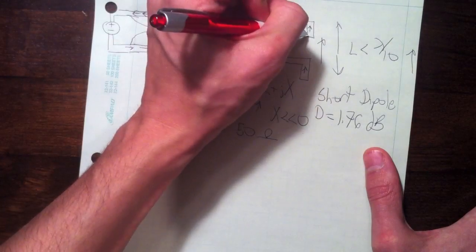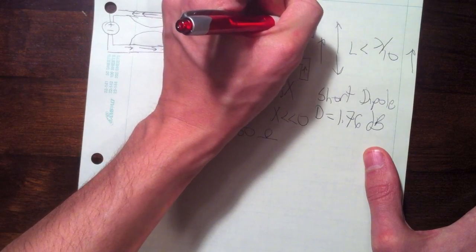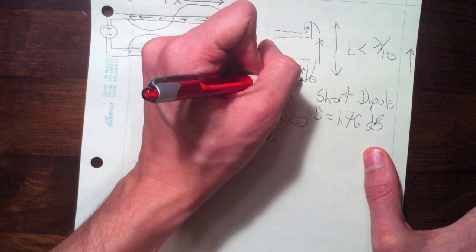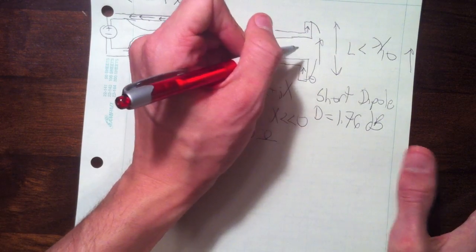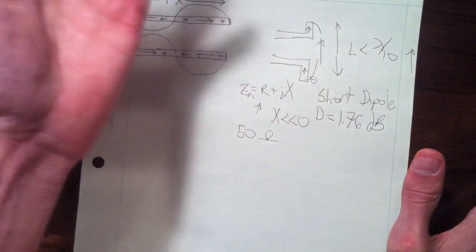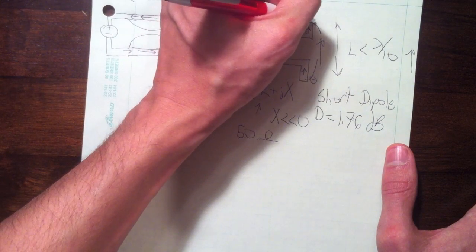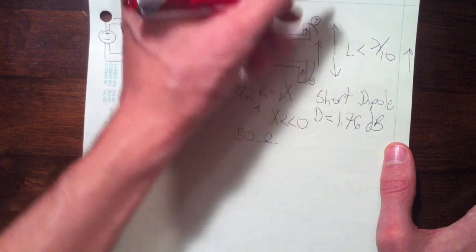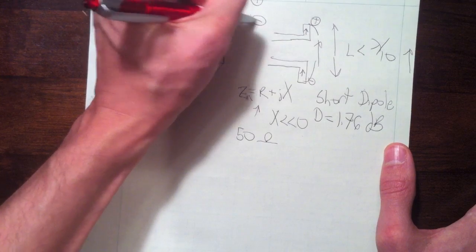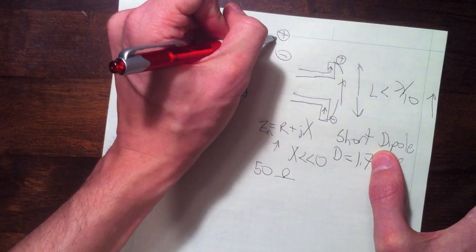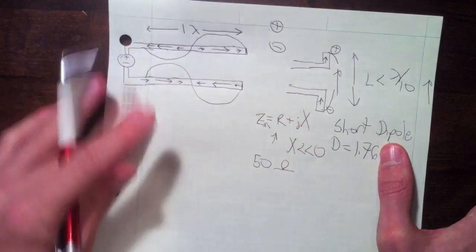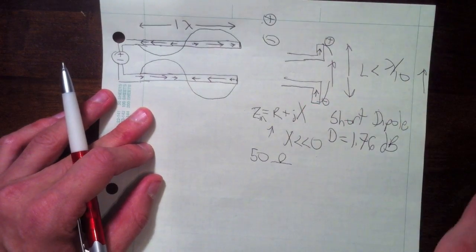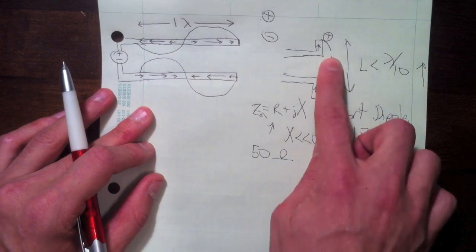But also, since the current is kind of decreasing in magnitude towards the end, remember zero current here and here, we actually have charge building up. So the current is flowing this way. You can think of current as a flow of positive charge, even though it's really a flow of electrons, which is negative charge. We have the current flowing this way. We have charge buildup on the ends here. And so since it's a short thing, we have what's called a dipole. It's a positive charge and a negative charge separated by a distance. This is where the term dipole antenna comes from. It's just charge is accumulating on the end and oscillating at the frequency of interest. This gives rise to the radiation because the currents are adding in phase.